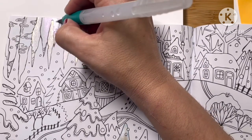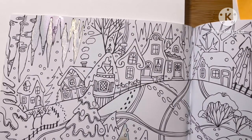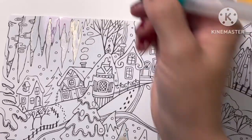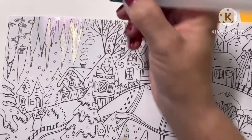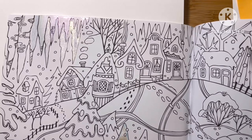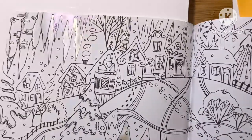These paints, I do love these paints. The only thing is they do dry pretty quickly once you've activated them. So, drop a little more water in there. There's just so many different mediums you can use to do ice and snow and icicles and things to make them glittery and shiny and sparkly. And of course, you don't have to make them that way if you don't want yours glittery and sparkly. I just happen to like them that way.